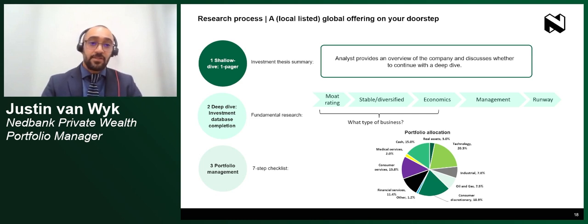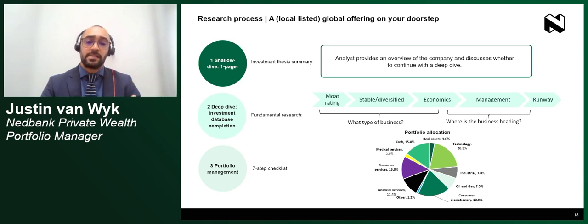In addition to this, we also look at where the business is heading, and this is where we look at management. Is management consistent? Is the economics in which the company operates reliable? Is it consistent? Will the company benefit from the economy growing? But more importantly, management as well. So management, are they aligned with the processes within the company, and are they sticking to their words and delivering value?